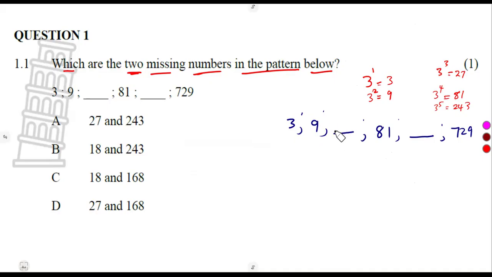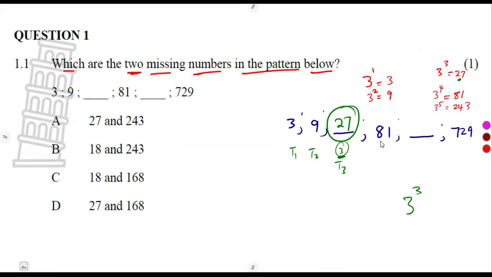But anyways, let's see. Meaning to say, the answer here was going to be what? 27. As we can see, 3, 9, then we go to what? To 27. So that is 3 to the exponent of 3. This is the first term, second term, the third term. The third term, but we are using 3 as our base. So it's 3 to the exponent of the term, third term.